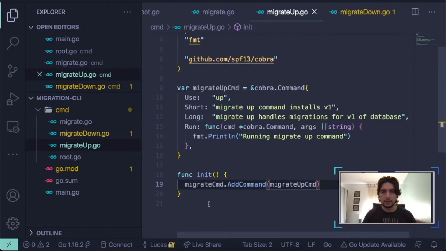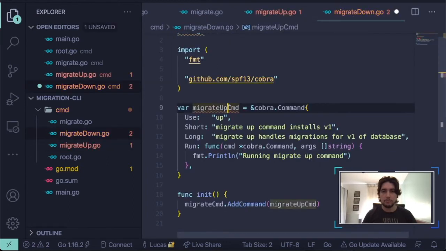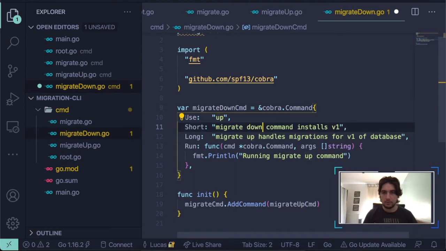Okay, see, now once again basically the same thing for migrate down. What is down here?